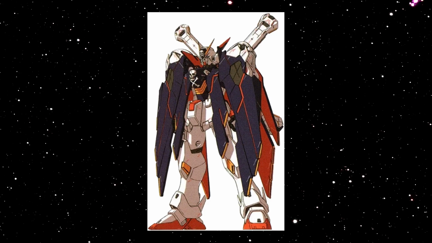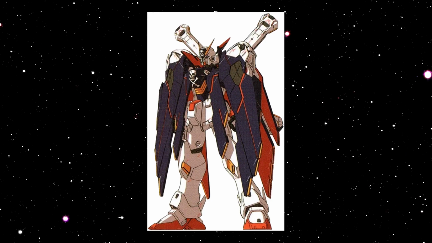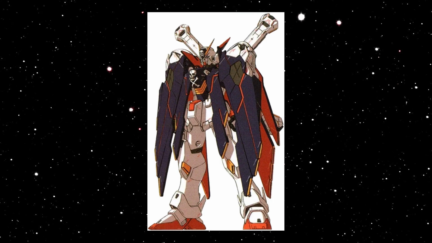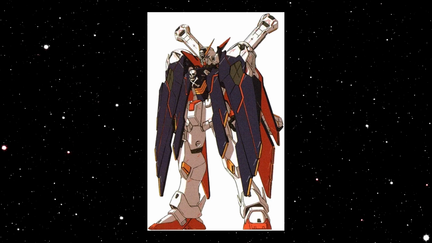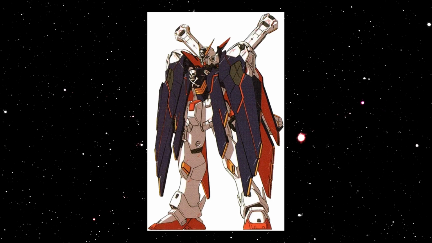Obviously, its design is immediately appealing just due to the fact that it is a pirate Gundam, and also its kit is super loaded. So it has a beam cutlass, it has a beam shield, it has a crossbow, it has an anti-beam cloak that it wears, and it also has a grappling hook.